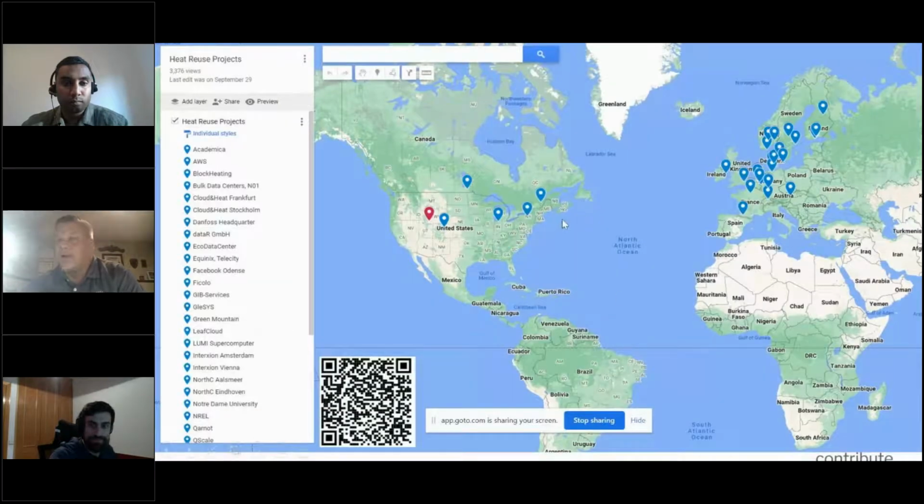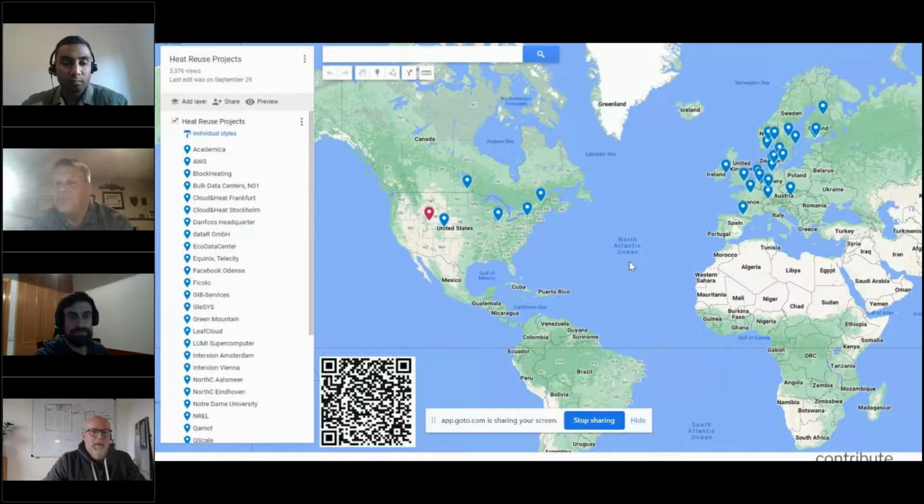It's a work in progress. I think there's a whole lot more dots on this map that we don't know about. I think the map would become a blur if we had a dot for every area where heat reuse is happening. But thanks for the shout out. We wish, but the QR code that you have on the screen right now actually works and brings you to the latest updated version. And we keep adding projects literally every day. There's always someone who sends out a message, hey, you missed this project, you missed my project. So if you know about projects, please let us know, because we know that we are not comprehensive. Absolutely.